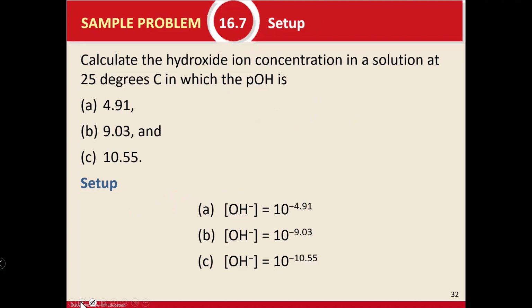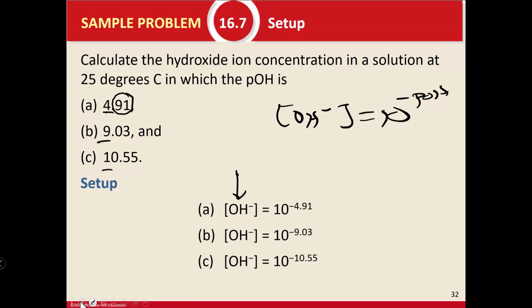All right, then the opposite. We just saw this with the other one. We know that the hydroxide ion concentration is equal to 10 raised to the negative pOH. And here's what we do. This first number all has to do with the power. The second 2 numbers have to do with how many significant figures in our measurement. So we would expect 2 significant figures in each one of these concentrations when we're done.